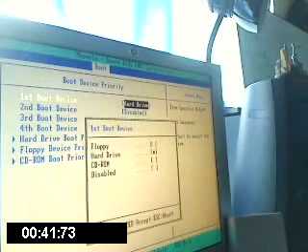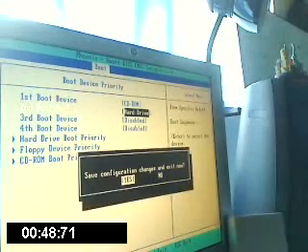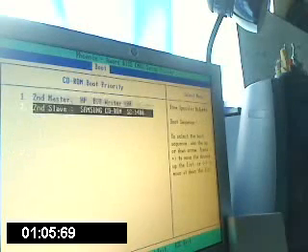First off, you're going to want to go into your BIOS or your CMOS — whatever you know, setup utility. You hit F1, or whatever your key is, to get into setup during the boot screen. Then you're going to want to head over to something that says Boot, go to Boot Device Priority — it says First Boot Device Priority. Change that to CD-ROM and change the second boot to hard drive, just for now. Hit F10 to save your settings. And then I'm going to open my CD tray. If you have two CD drives, you can go to CD boot priority and select your slave and master drive — you want your master drive to be your first priority to boot into.